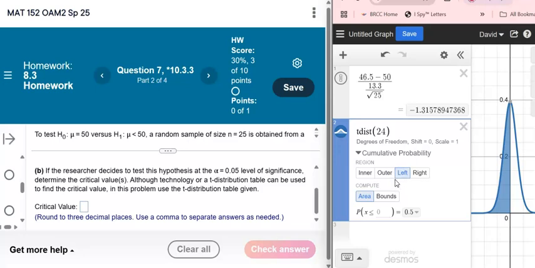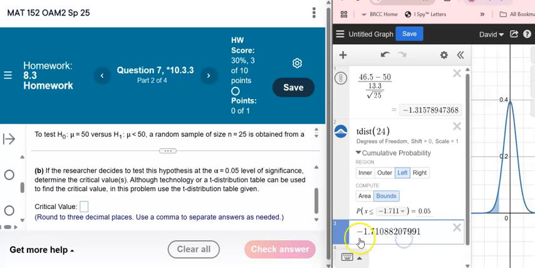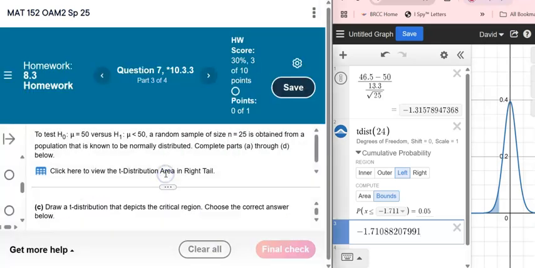Right? And anytime that you're wanting a critical value, you're going to select bounds. Okay, what do I want the area in the left tail to be? It's a left tail test. I want alpha to be in that. So instead of 0.5, I want 0.05. All right, so there's my shaded region. There's my critical values. So I can click it down here. There's the number. 3 decimal places would be 711. So negative 1.711.